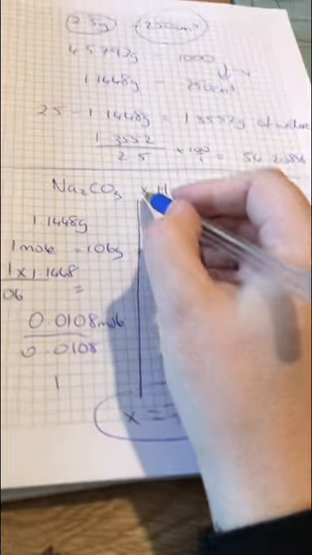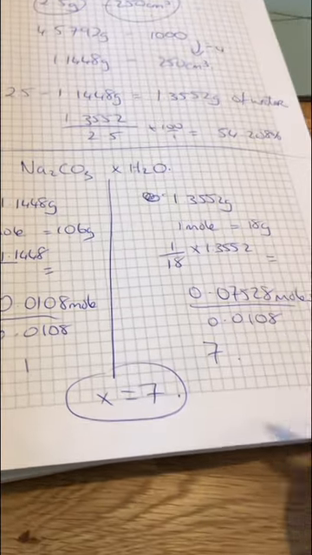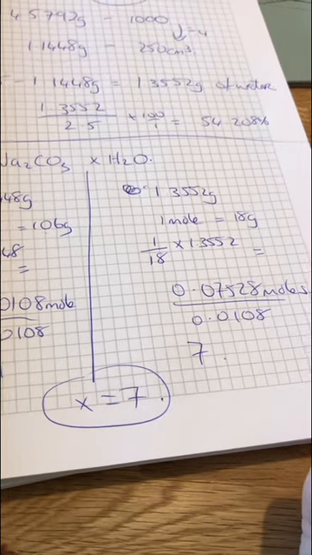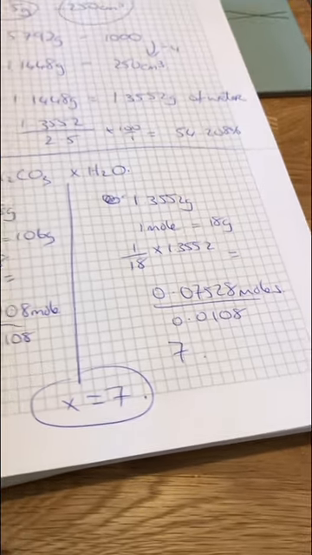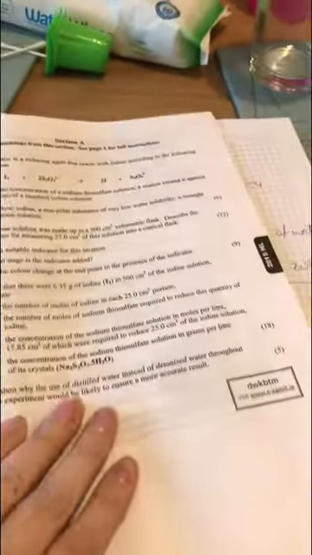Or you could sub it back in up here. So you could write Na2CO3.7H2O to get the full set of marks, because there's always 1 mark going for that if you made a slip. So that's the new method with that old question. I don't think it's particularly that much harder, but it just is a different way of thinking, and it's putting everything that you have back in the other one.